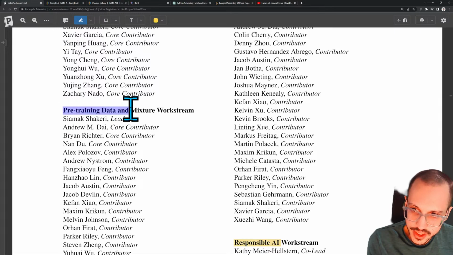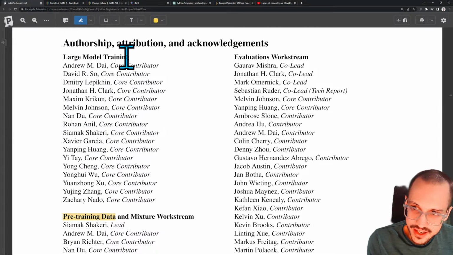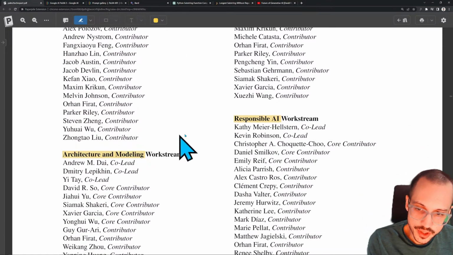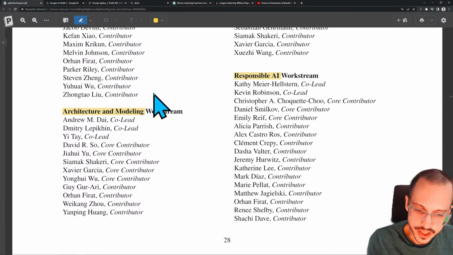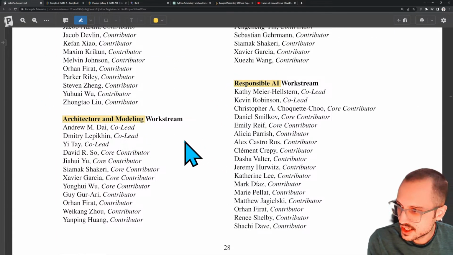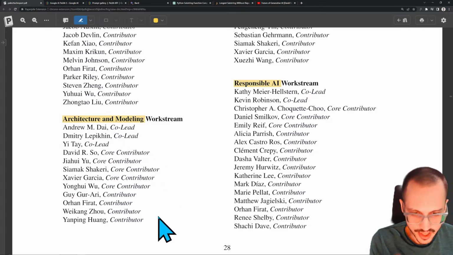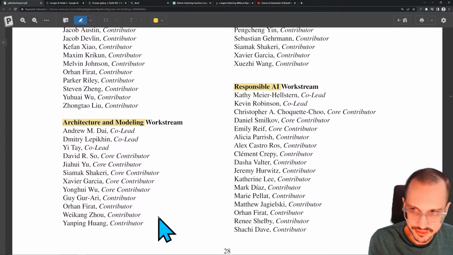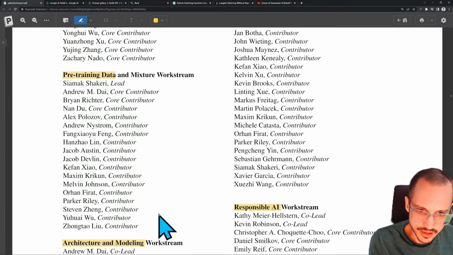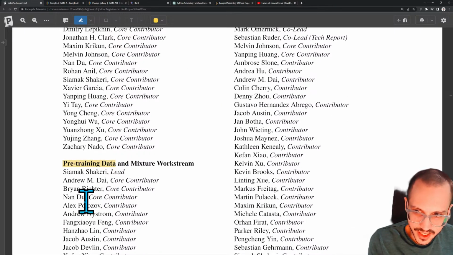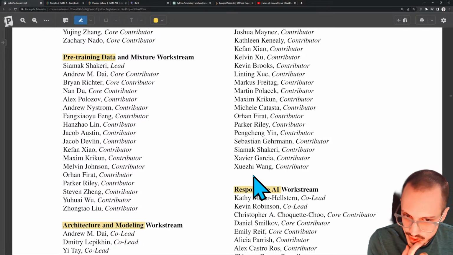Look at this. Look at pre-training data, training, and evaluations. Look at the amount of people in training and pre-training and evaluations versus the amount of people in architecture. Like, model architecture design is such a rounding error at this point, because it's basically, okay, we're just going to do transformers and we're going to have as many transformers as we can fit. But all of the hard part, all the difficult and the surface area where you can actually add value is mostly in the training and the data cleaning, which is what this part here is.